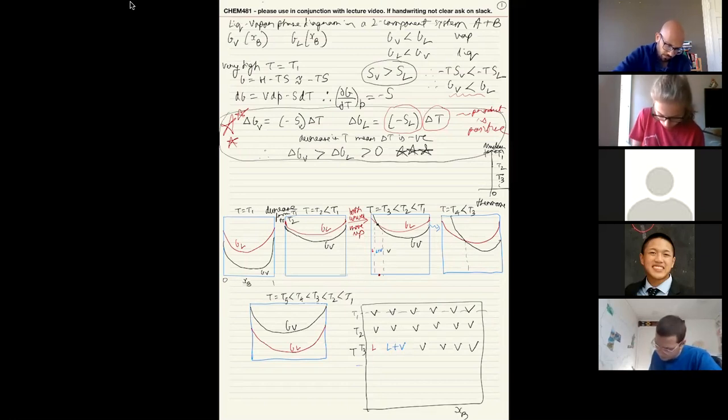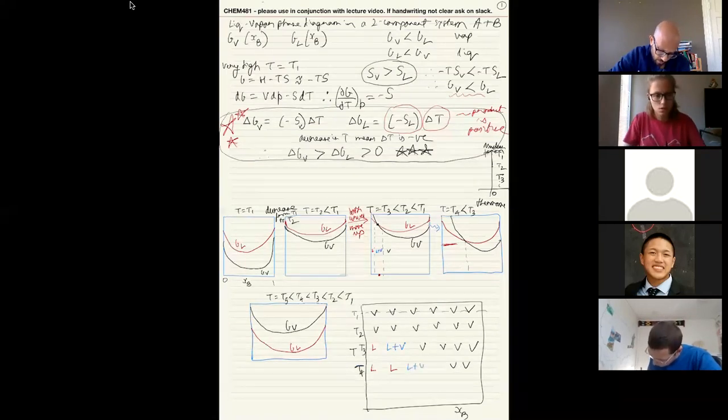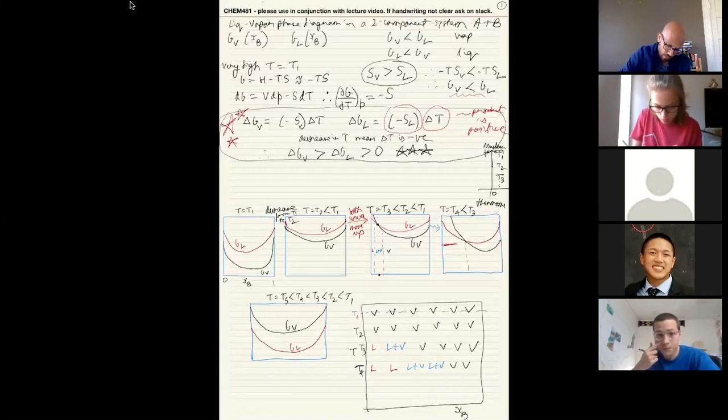It's similar physics, but the only difference now is that the liquid exists for a bigger region. It pushes more into the vapor. So you have liquid, liquid. To the far right, you have vapor, vapor. And in the middle, you are going to have a bigger liquid plus vapor region, which has also started to appear more from the right. And as you finally go down to T5, everything has become liquid.